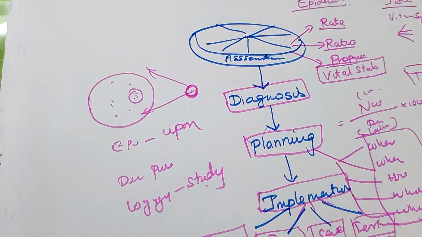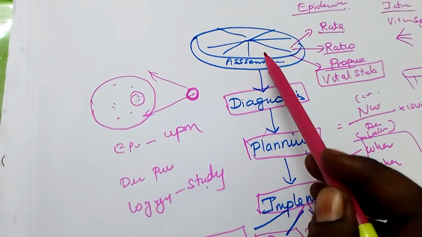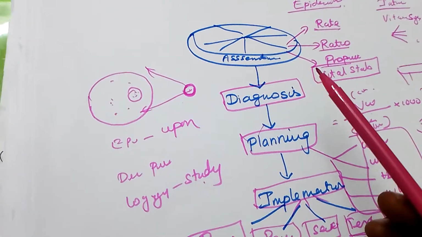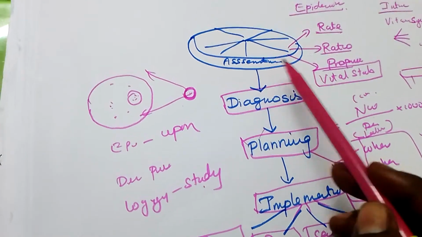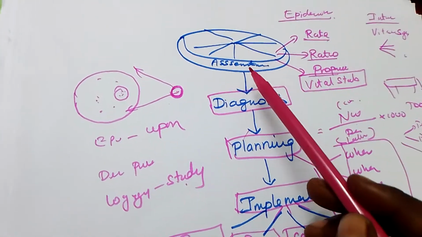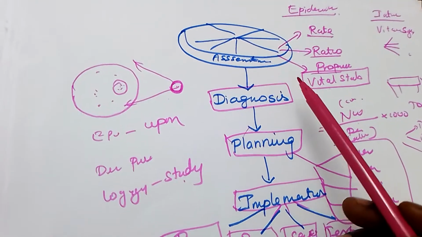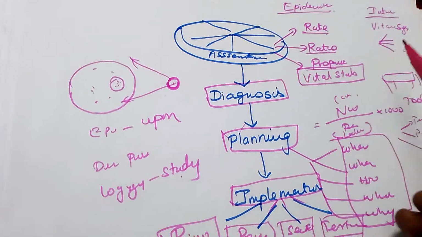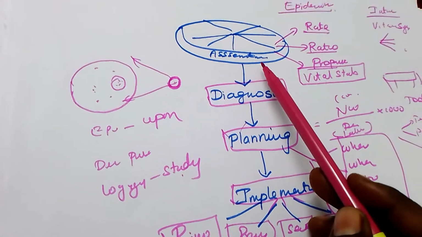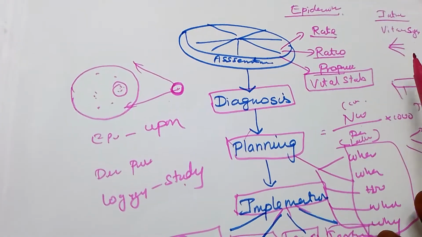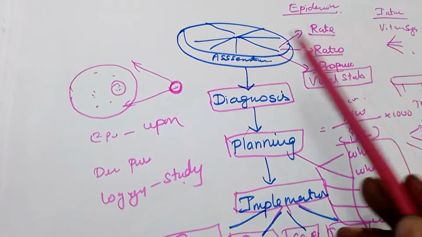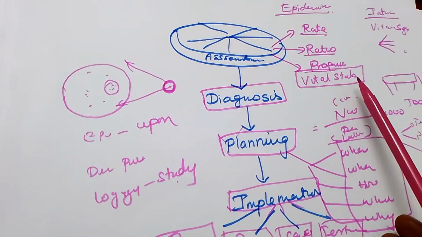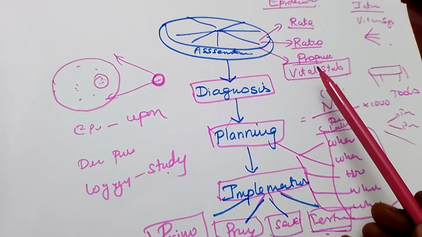So we have seen about the subsystems, and we said that these subsystems are interrelated with each other. The community health nurse is going to do the assessment. So how are you going to assess? I taught you the assessment of individual health as well as community health, right? The individual we assess by vital signs, the community we assess by vital statistics. I told you what vital statistics is.